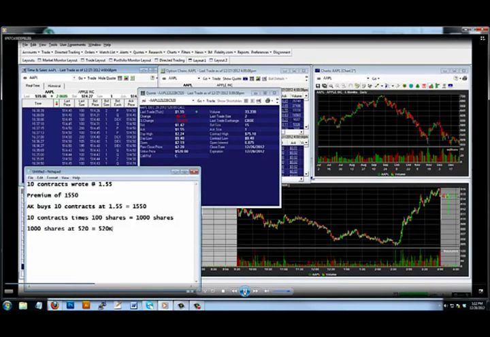That's $520,000. Your broker wants to know that you have 25% of that total amount. In order to even write 10 contracts, you need to have 25% of this $500,000, which, let's just ballpark this, is $125K. If you do not have $125,000 cash in your account, you cannot write 10 contracts of this Apple 520. You cannot do it. That's provided you're naked, and you have no cover. Now we're going to talk about spreads in a minute.